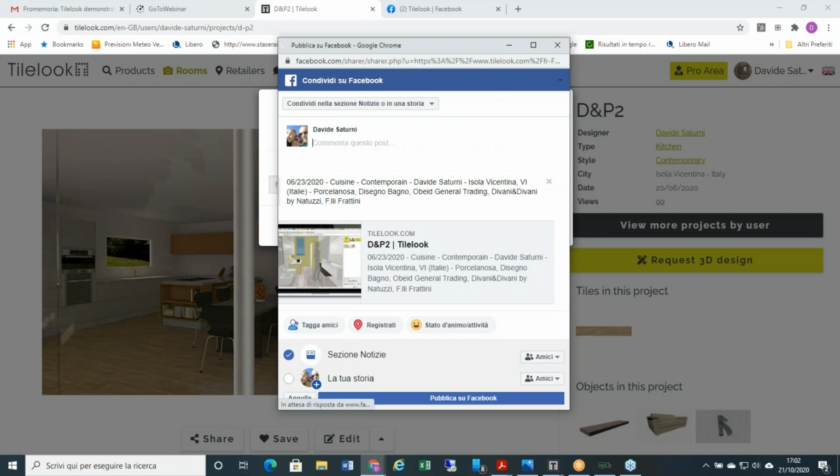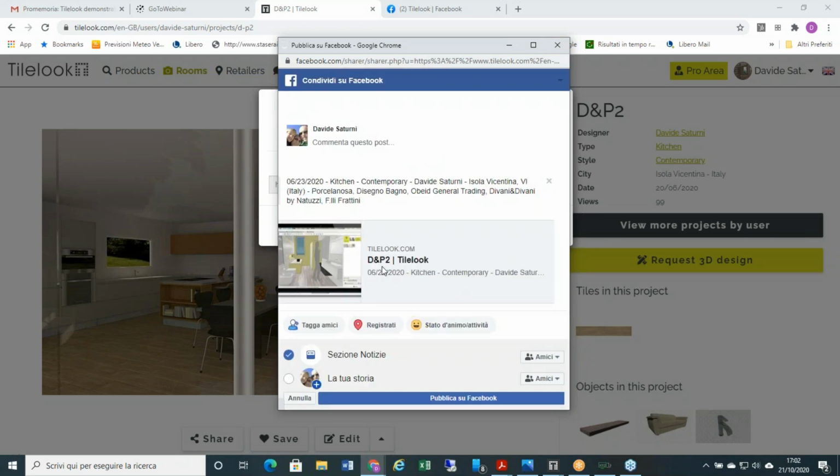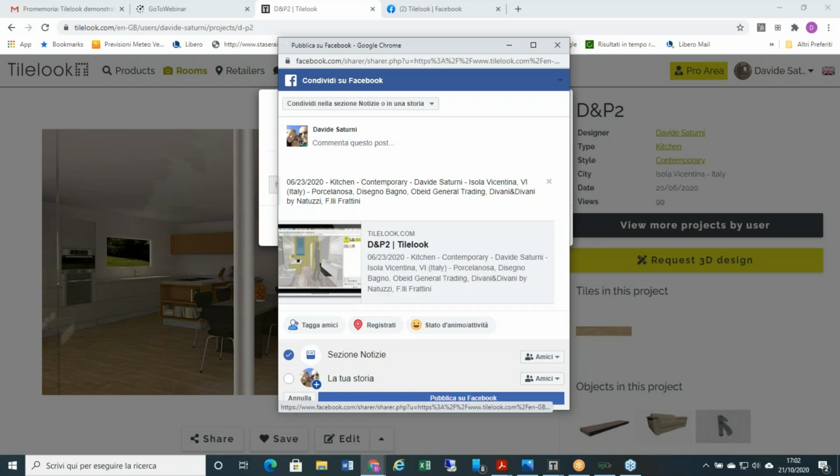I select the icon and it automatically opens my Facebook page. If you have a company Facebook page, Facebook profile, it opens your Facebook page automatically and you can directly publish your project by clicking on this blue button on the lower side.